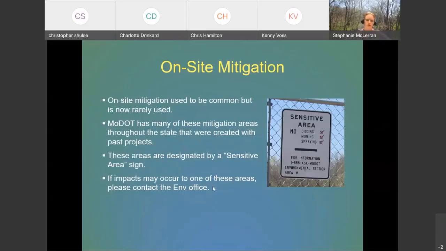This sign here that you see on the PowerPoint, if you come across one of those signs when you're out surveying or at a field site for a project, that means that there is some type of mitigation site near the area or at that area. So please contact us if you come across that, because we really don't want to impact these areas once they are a mitigation site, because the mitigation is expensive. We also have resources we can look at in the office to see if there is one in a project area.